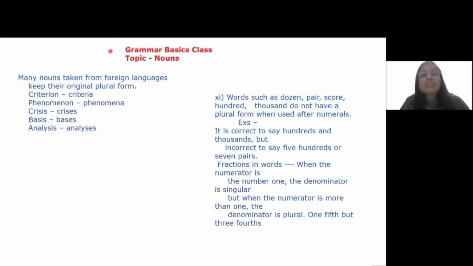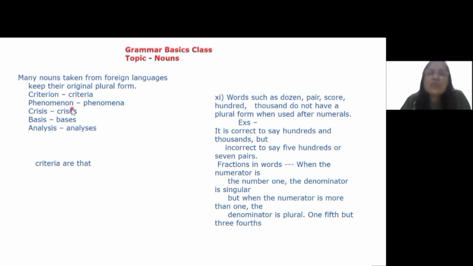Criterion. So if you get a sentence and you are asked to correct this, so what do you say? The criteria is that. I have heard many people make this usage. The criteria is that, but it is wrong. This is an incorrect usage because the word criteria is a plural, right? So this is a less used word because mostly there are a number of criteria that are used in a certain thing, right?